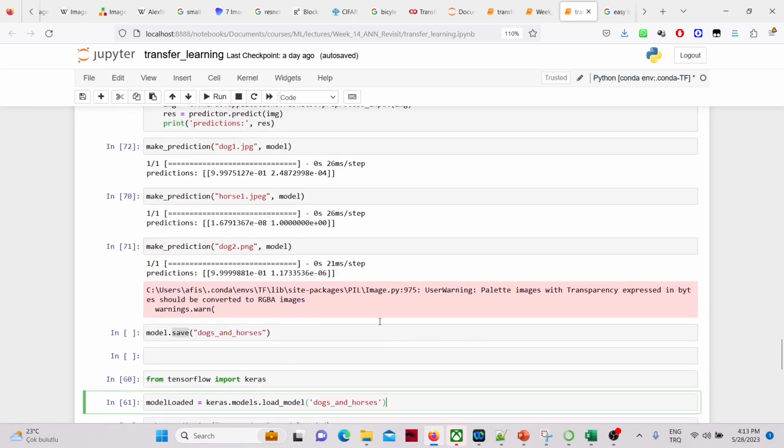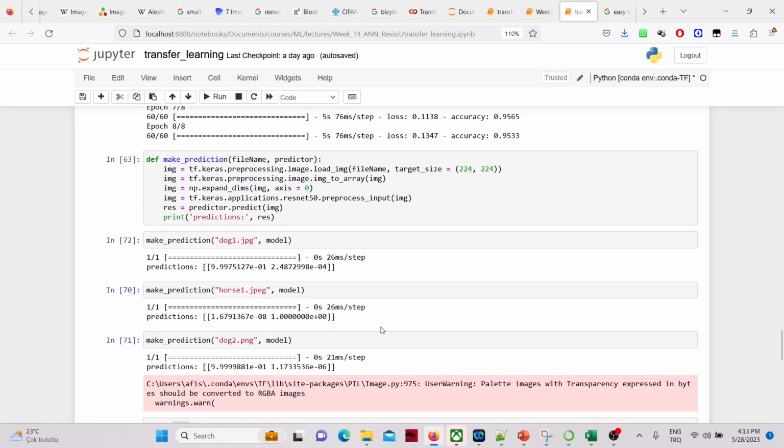So what we did is we loaded ResNet50 that was trained with ImageNet. We neglected its top layers, which are responsible for the classification problem, and then we added our own dense layers to solve a very simple classification problem, which is trying to classify images of dogs and horses.